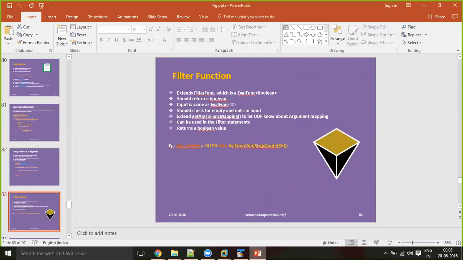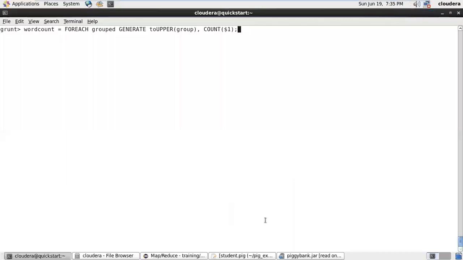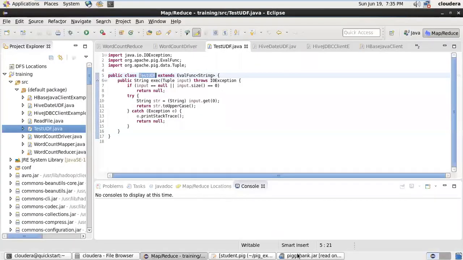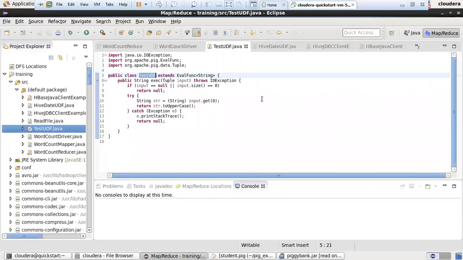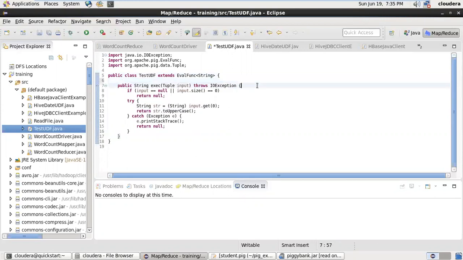Okay. So extends. Shiva, sorry to interrupt you. Can you please go to the Java code, the page which shows the Java code, in the presentation itself? Okay, yeah, this is good. So here we're extending the class, but I was expecting some method here. There's no need of a method here. It's there. Public string exec is the method. Oh, so pig understands that anything inside exec is the part you're going to execute, is it? Yep. Okay, got it. So that's why you're registering only the class. So that exec. Okay, got it. Thanks.